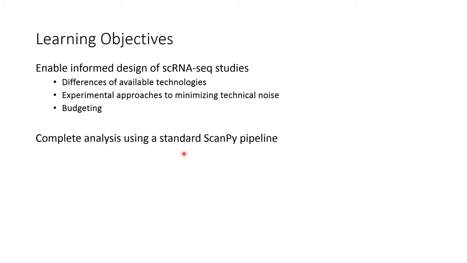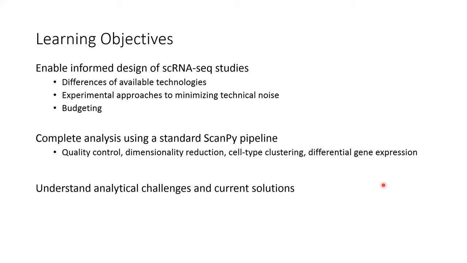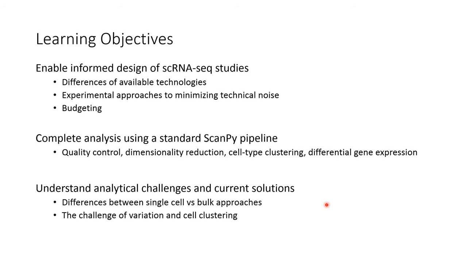This modular software package enables the customized use of quality control procedures, dimensionality reduction tools, cell type clustering, differential gene expression, pseudotype algorithms, and so on. Students can expect to understand the core analytical challenges faced in the interpretation of these studies. We'll discuss the challenges introduced by having single cell resolution — one major difference compared to bulk is the challenge of deconvolving technical noise with biological variation that occur within and between groups of transcriptionally similar cells. We'll discuss how this issue makes cell type clustering challenging, and students can expect to leave with a critical understanding of the motivating concepts and assumptions of different dimensionality reduction tools used in single cell RNA-seq analysis.